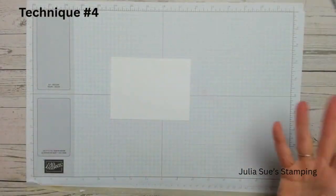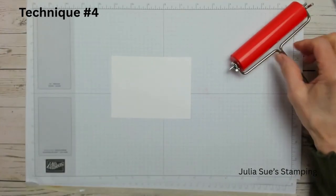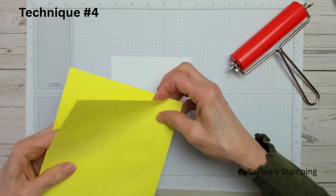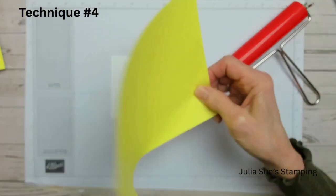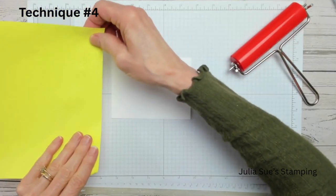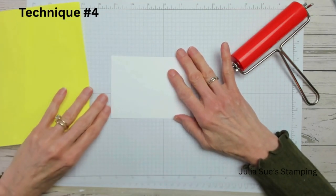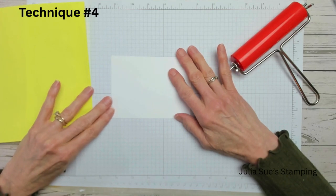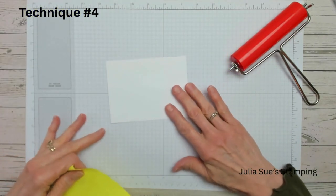All right, for this next technique, I'm going to show how easy it is to create a smooth, even background using the brayer to lay down seamless gradients of solid blocks of color. It's just perfect for skies, for ombre or gradient effects, and dreamy color blends. I'm using the grid paper, and you want a really big sheet this time.